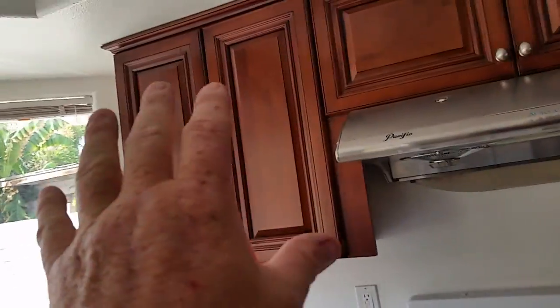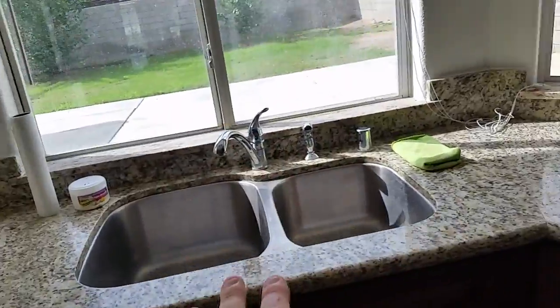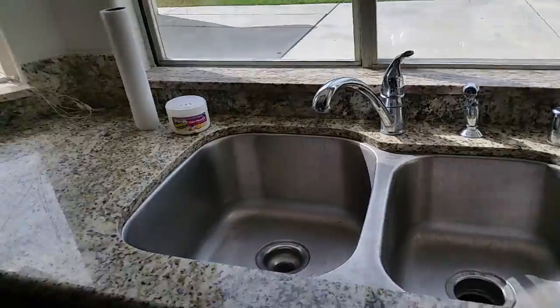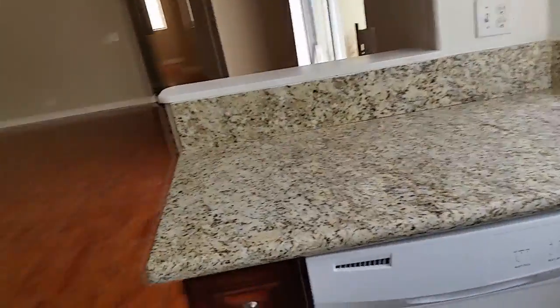You've got pantry cabinets right there with some overhead storage over here. You'd put your glasses and your dishes and your bowls and your blenders and stuff like that. Plenty of room for everything. More dishes and stuff over here. You've got a double sink, okay, with one of these. Always like one of those. Woohoo! Okay, coming out in there. We've got a dishwasher that's built in. Okay, you are gonna need to get your own fridge. But what a huge amount of space here. Another ceiling fan and lights over your dining room table. This is a classy house.